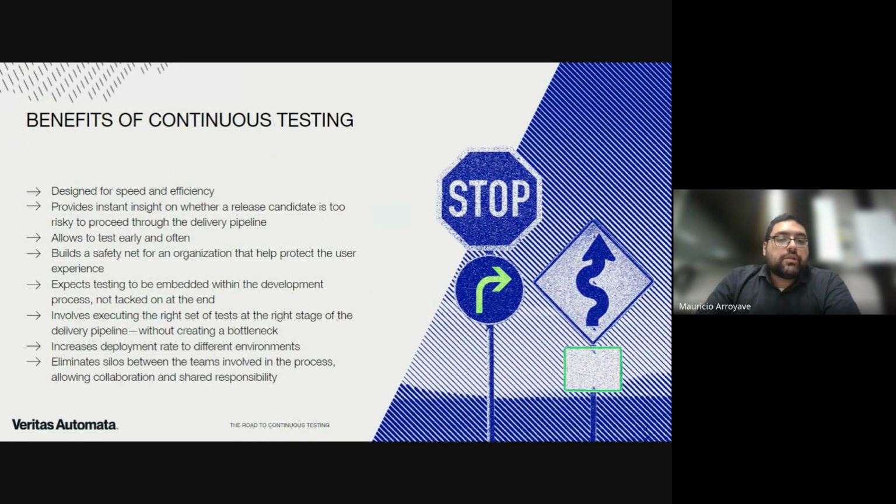Continuous testing has multiple benefits, but the biggest benefit here is that everyone is going to be focused on quality. So we have a whole-team approach to testing, and that way we can provide updates faster and deliver functionalities faster to the final users.